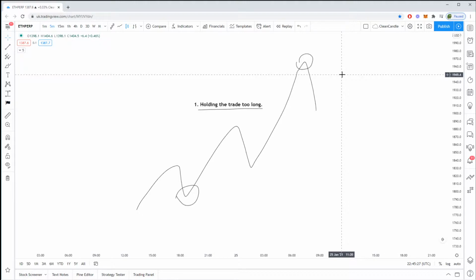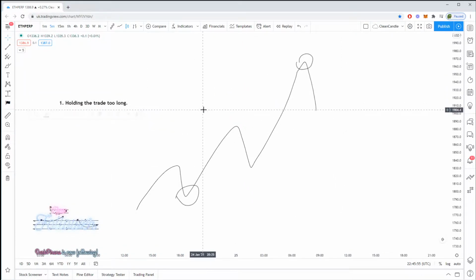Now, there are a few points around this. Number one is, it might not be the worst idea. I'm starting off by saying this is a problem, but it might not be the worst idea. If the market conditions support it, and we'll look at that in a second, it might be okay to hold on to a trade. But we need to have clear boundaries on what that looks like. And so let's go into that first.